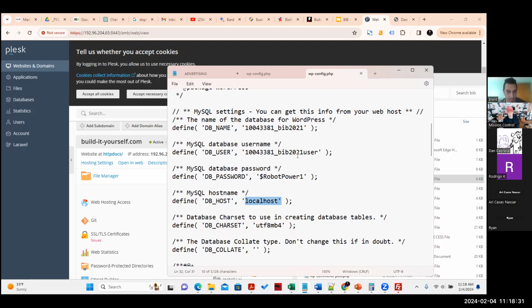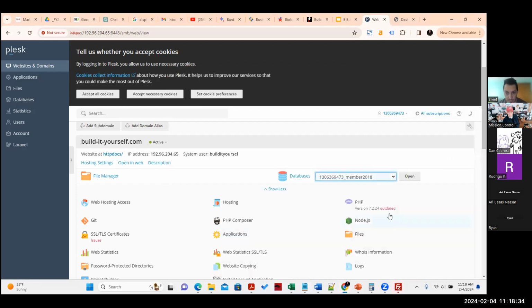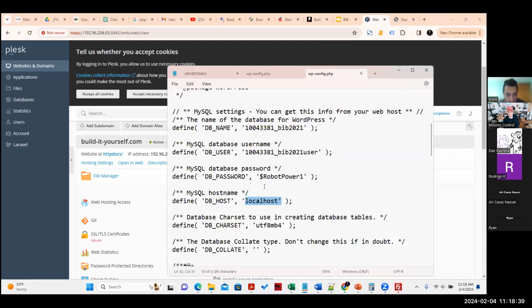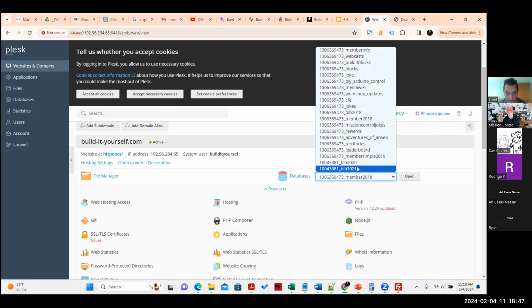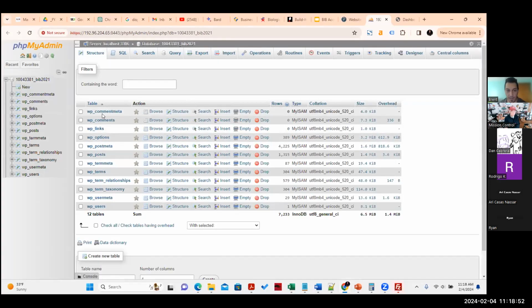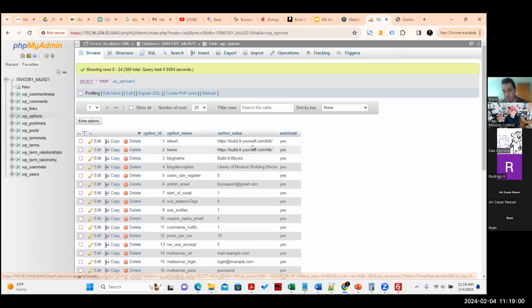All right, so BIB 2021, let's take a look. BIB 2020, actually, let's take a look. I see that's the user. I was looking at the wrong one. There we go, 3381. 3381 BIB 2021. That's the correct one. And if you ever are unsure, still for some reason, let's say bad file naming and you're just double checking, WP options should have the URL of your website, and you see it's /BIB, the same one that ours is named. So we want to back up this whole database.